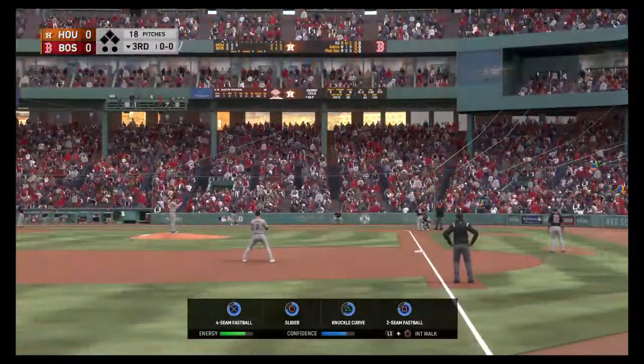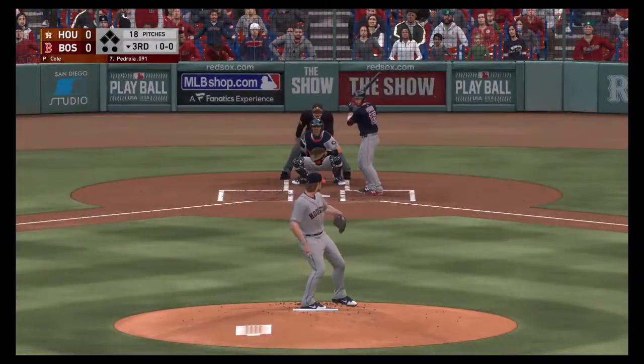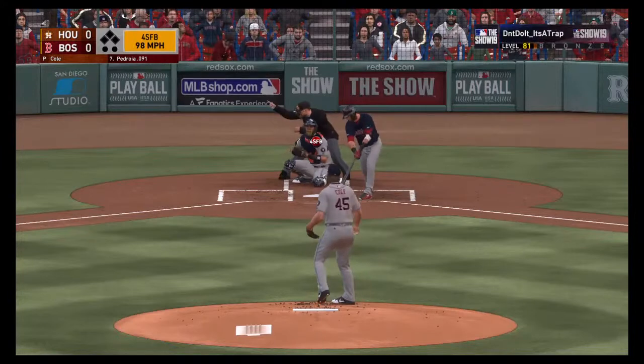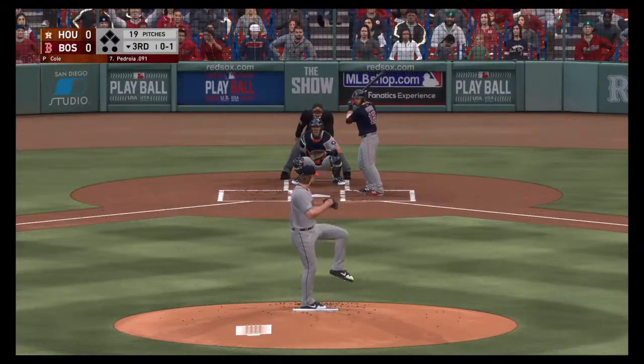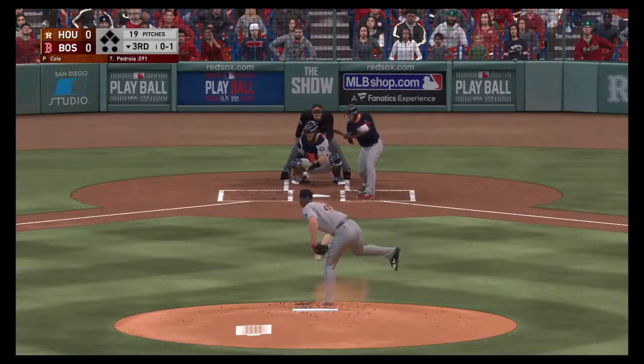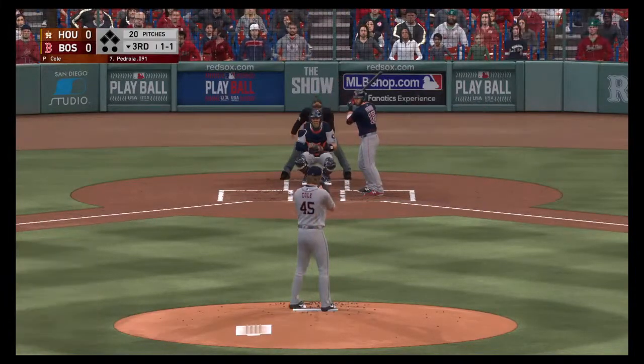Here's the second baseman now, Dustin Pedroia. He'll lead things off against Garrett Cole. Well behind that fastball, it's a swinging strike. You know, hats off to the pitcher right there. You got a great hitter at the plate. It's early in the count, and he wanted to get ahead. Nice challenge pitch right there.